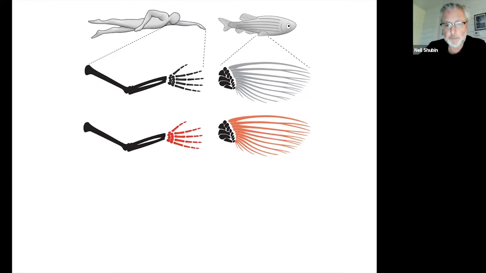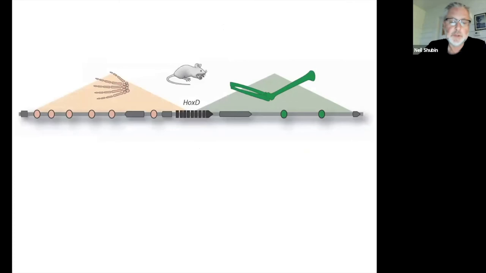Now I'm going to take a little detour for the geneticists in the audience. So if you don't know genetics, don't panic. I'm going to show you your inner fish too, which is going to be a little more technical for the next three slides. So what you see here is the Hox genes lie in a chromosome. And that's where these black boxes are. On either side are the so-called regulatory elements shown in green and orange. And these are regions that control the activity of the Hox genes in the embryo. Turns out when people looked at mice, they found that on one side of the Hox coding region of the Hox genes, there are these regulatory enhancers which drive the activity to make the stylopod and zeugopod.